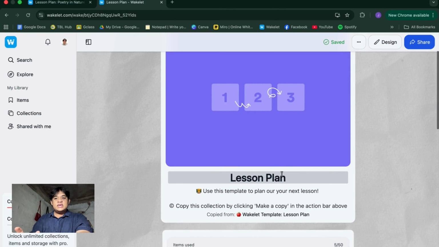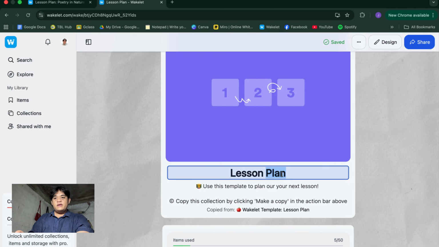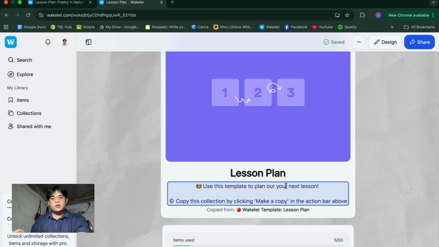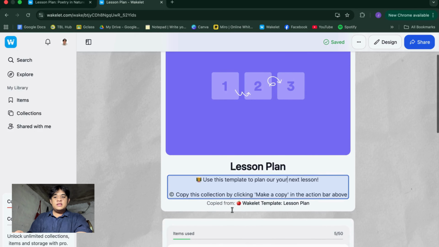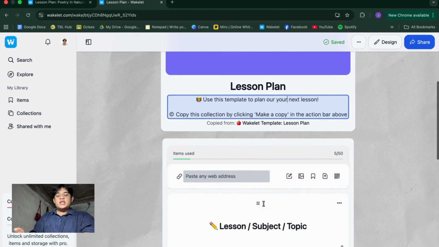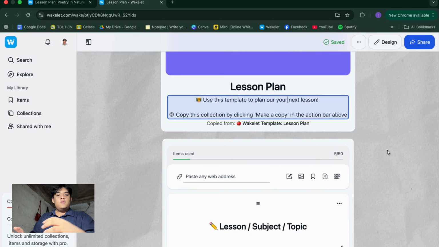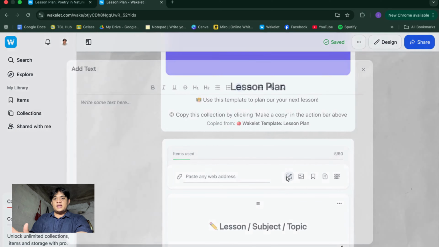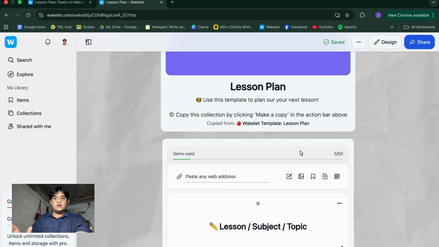Here, you can see there is a title, and there is a short description, and of course, the copied Wakelet lesson plan template. Before we start, I would like to introduce you to how to add collections or URLs in terms of compiling everything in Wakelet. When you click this one, you can add text, just like this one.